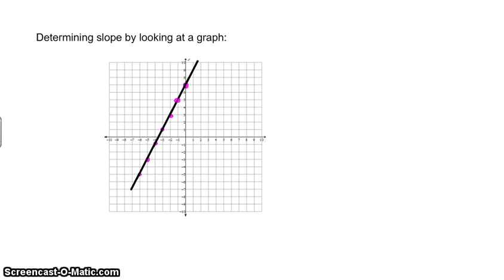And remember, we said slope is the rise over the run. So if I'm looking at a graph, I want to figure out how many units I am rising. If I move up, I went 2 positive units up. And how many over to get to that next dot? Well, that's 1. So my rise is 2, my run is 1, and if I can simplify this, I always want to. So this has a slope of 2.